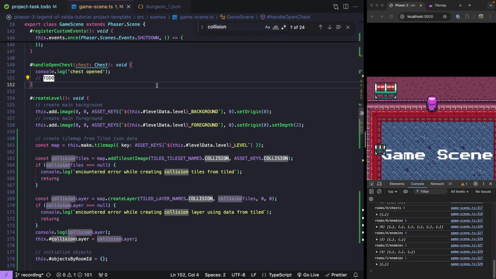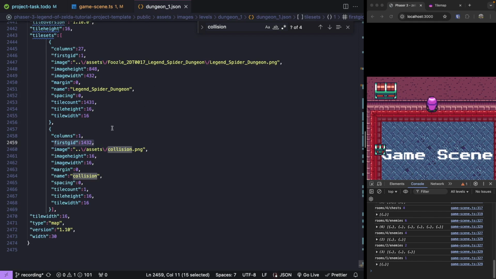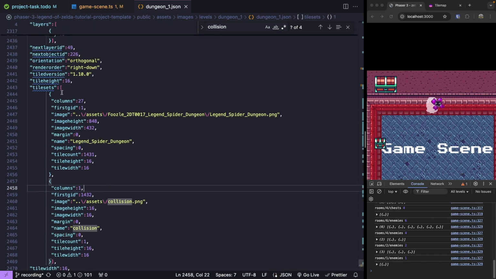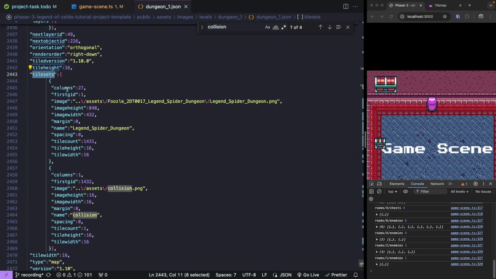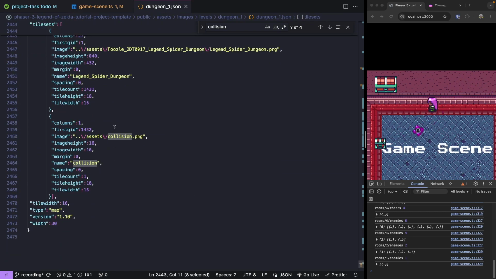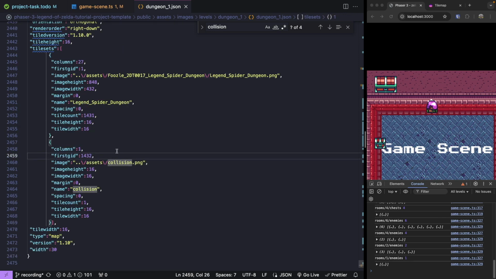And so to see a reference of what I'm referring to, if we open up our dungeon_1 JSON file, at the bottom of our JSON file, we have this tile sets array. This tile sets array has an array of tile sets that make up our Tiled level. This is going to refer to the tile set images or sprite sheets that we used, and it's going to assign a unique identifier for where the tile starts when we process that data in Tiled. And it's going to be called this first GID. And so when we load in the sprite sheet, it's going to assign a unique identifier to each of those frames of that sprite sheet when we load it in Tiled.